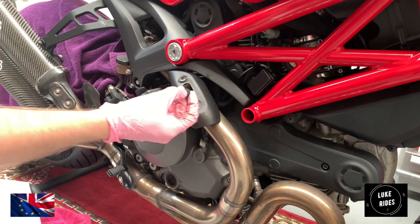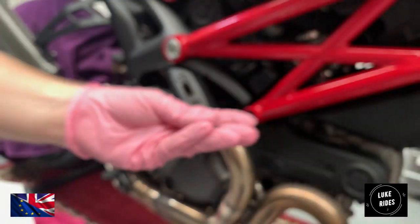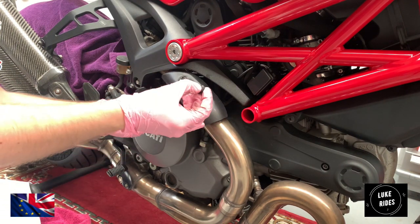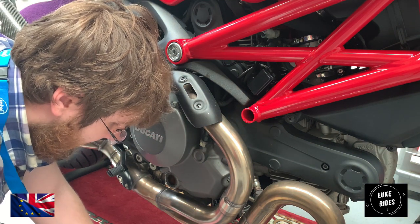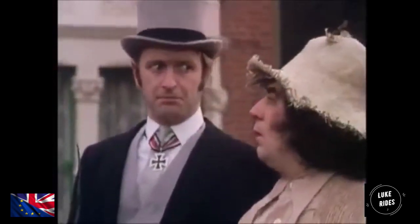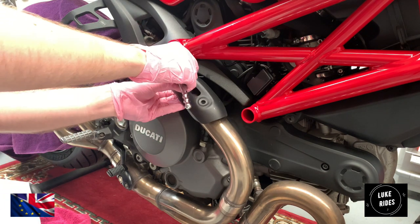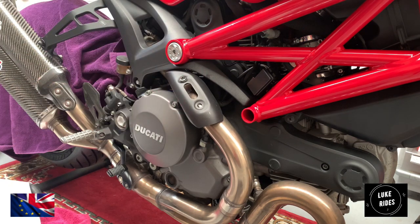So we've got the socket here, but there's actually some sort of soft rubber washer that sits on the top of the heat shield. And now we've got a bottom washer that must sit behind the heat shield to stop the heat shield getting scratched, maybe? Always keep your bolts together. Oh, vibration dampening. So Ducati did that all down to vibration dampening, which is quite interesting.